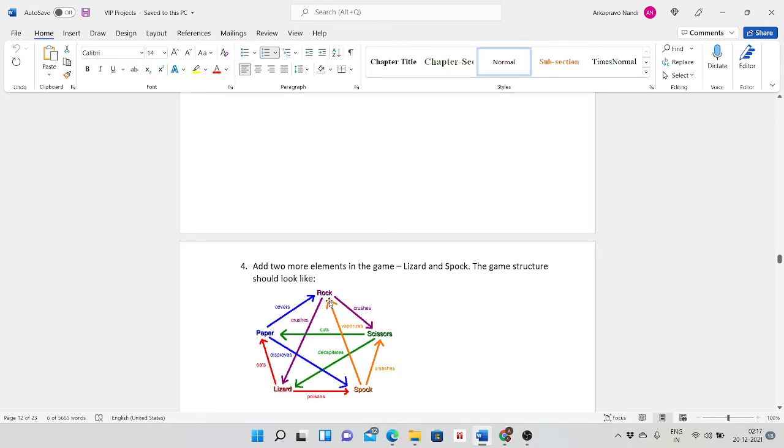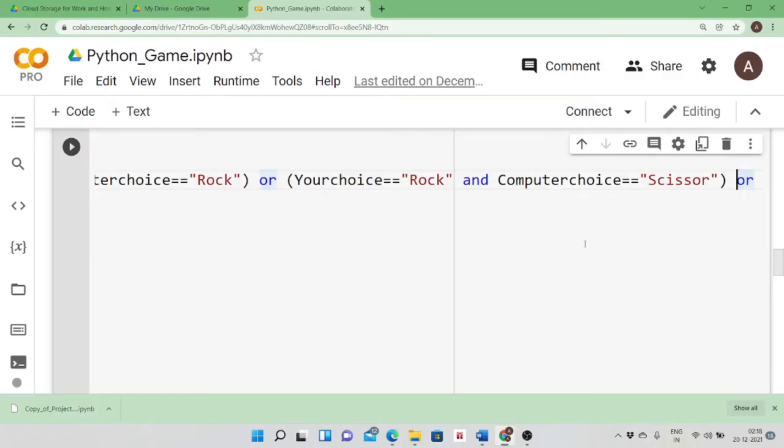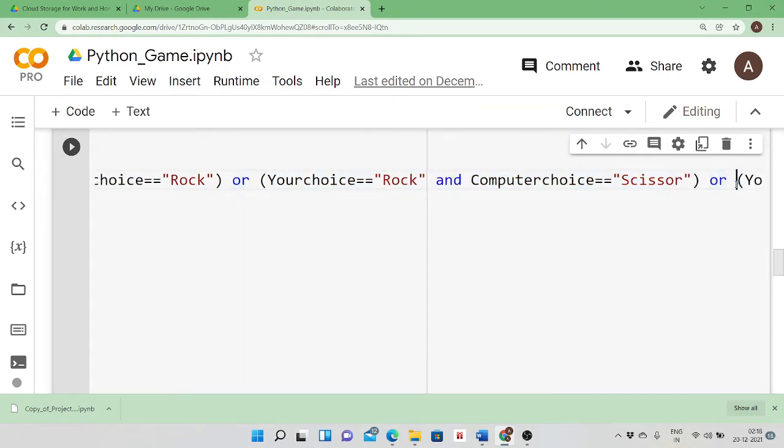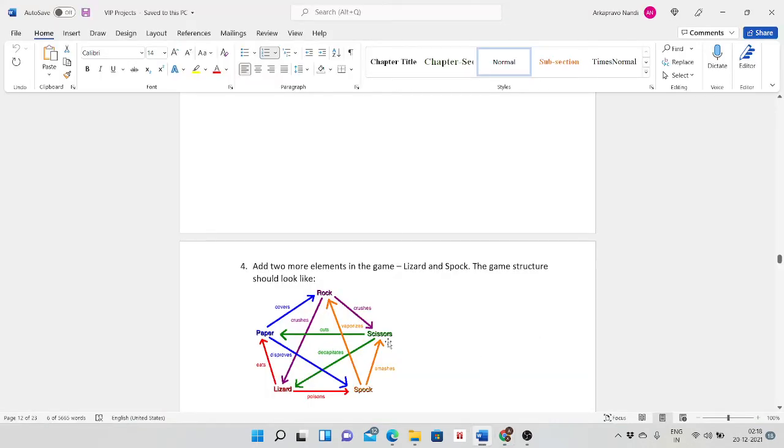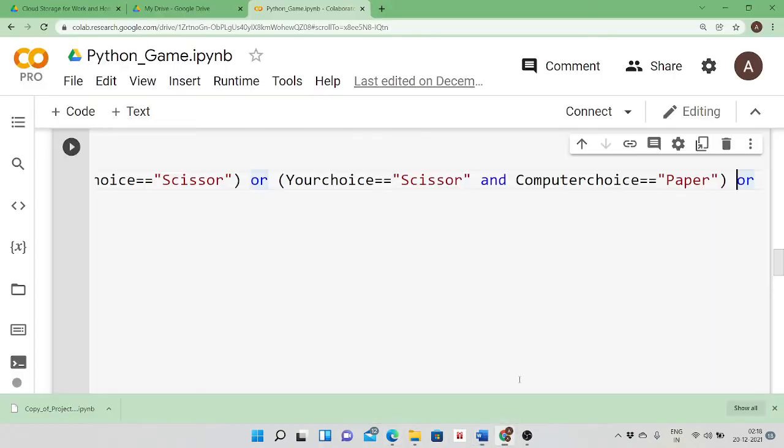Rock crushes scissors, so again I am winning. That is also written in this condition by using the OR function. And again, my third choice is your choice is equal to scissor and the computer's choice is paper. Scissor cuts the paper, so this is also a win situation for me.